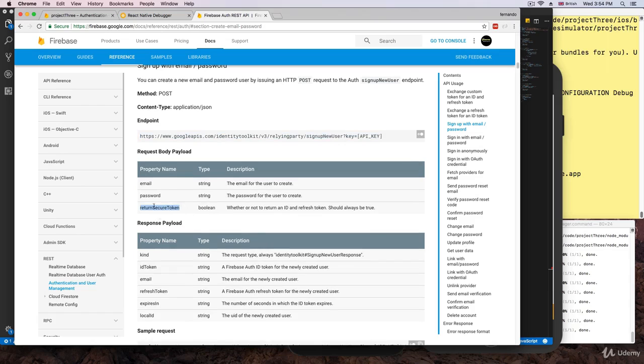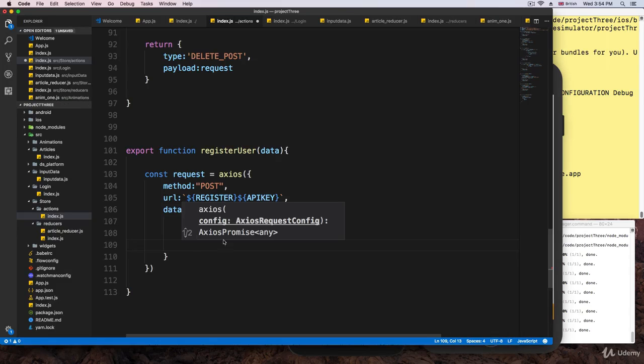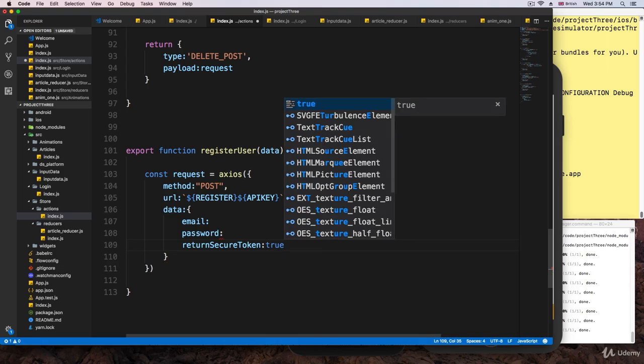And this one is going to be really important for us. The type is going to be a Boolean, true or false. So when we register a user, it will give you back a token. And that token, we will use to check if the user is authenticated, if we want to, I don't know, maybe post an article or something like that. So the token is important. We're going to talk about the token in a minute. So this one is going to be true.